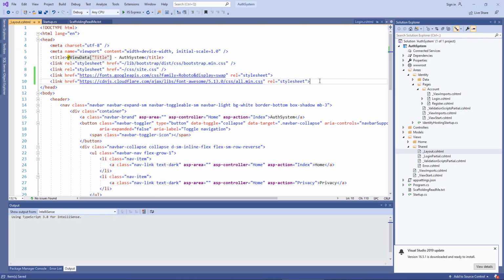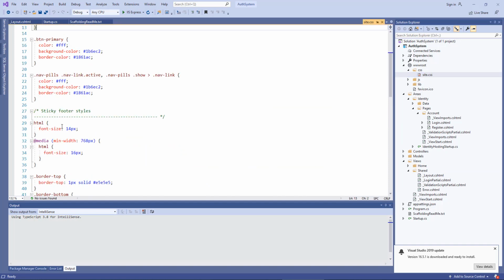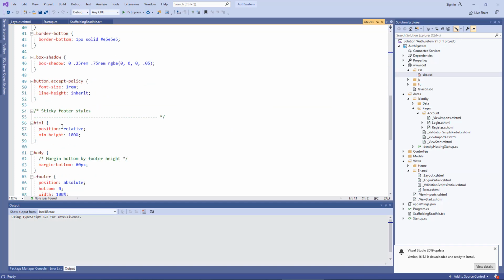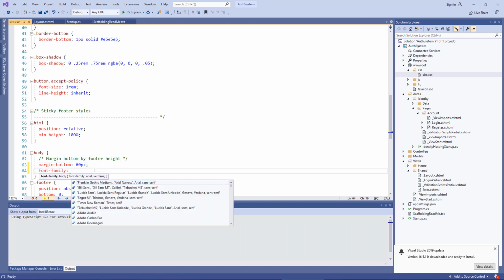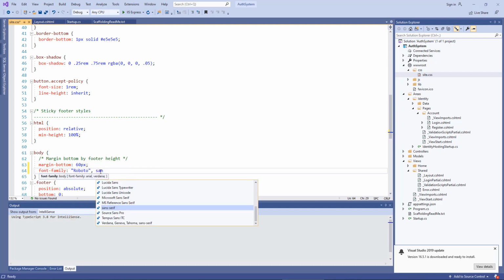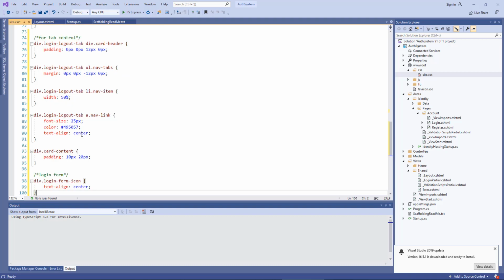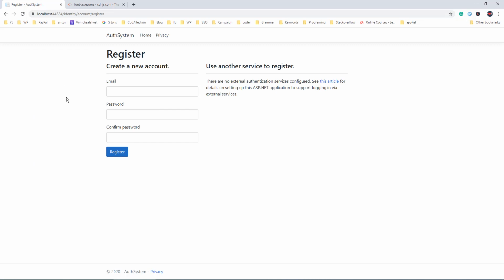Now inside the global style sheet here, we have to change the font family to Roboto. So here it is, site.css. I will set the font family inside the body here. Font family. First of all, we have Roboto, and then I will add the default font, sans-serif. Inside this application, we will be showing both the registration form and login form side by side inside a tab control. Now let me add the corresponding CSS rules for the tab control also here. Now back to the application here, reload this page.